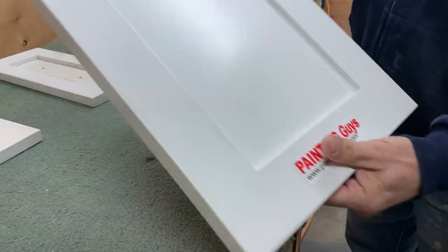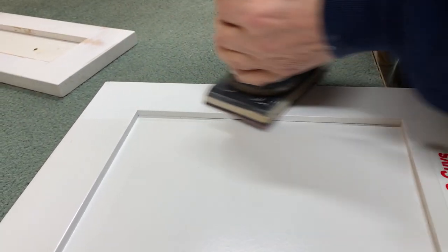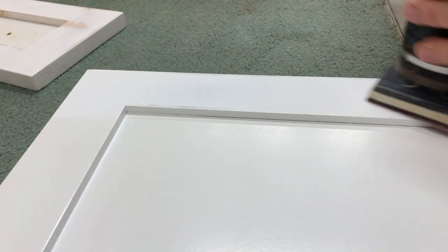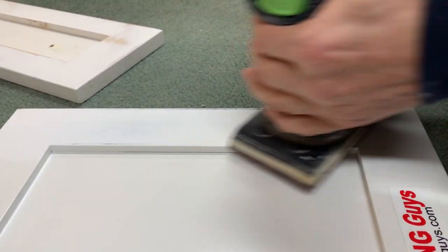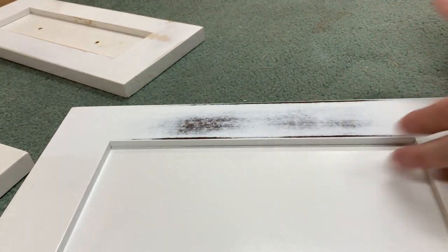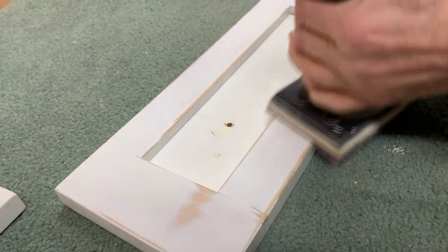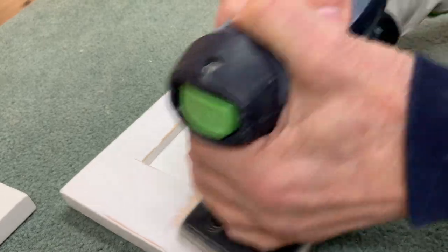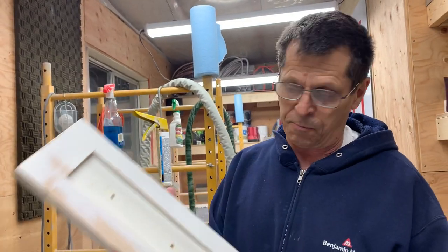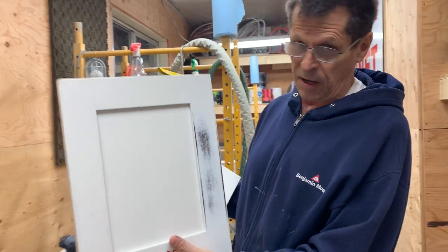Now here's the sample that I did five years ago for somebody. Watch this, I'll take this on here — and I'm pushing it hard. Do the same thing. There's hardly anything on that at all. So this is basically exposing the fact that a painted cabinet is better for your buck.